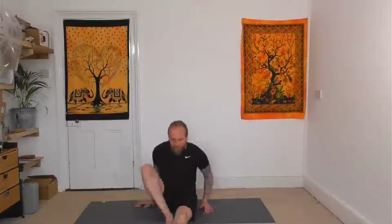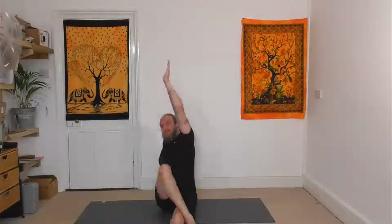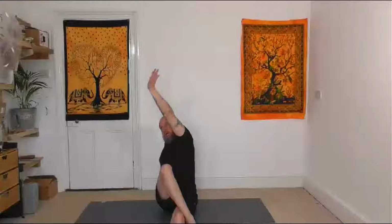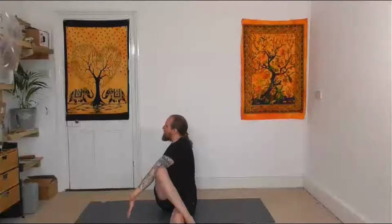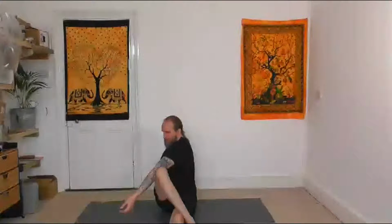Center, switching legs. So we extend the left, right foot outside of your left leg. We take the right fingertips behind, raise the left arm up, we reach up, left arm comes across, breathing out, draw the right shoulder back, turning the chest a bit more to the right. Slowly back to center. We'll make our way to hands and knees.